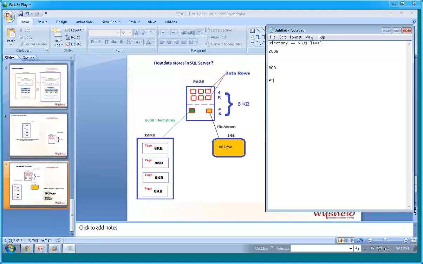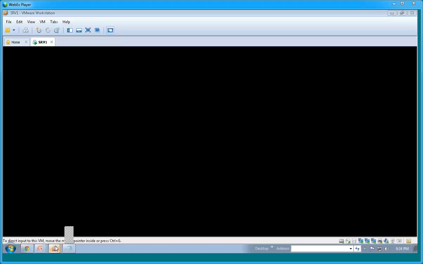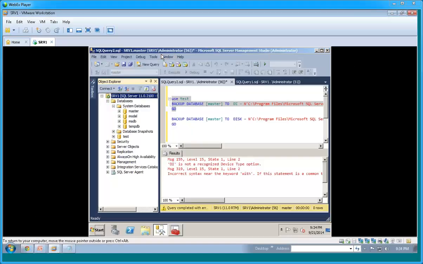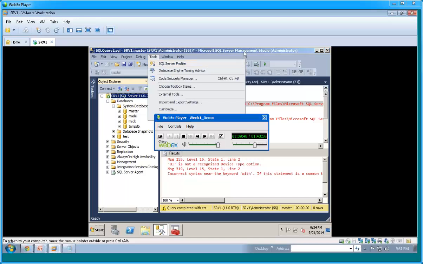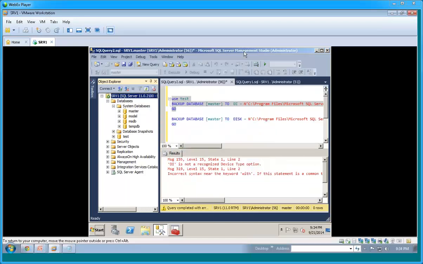Up to some level, you can manage, like our AWR reports, we do have SQL Server Profiler here, and Tuning Advisor. But those are up to some level. If you are reaching terabytes of data, you'll be facing memory issues and then backup issues.